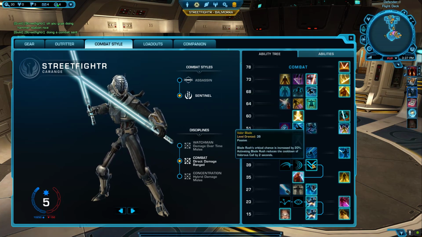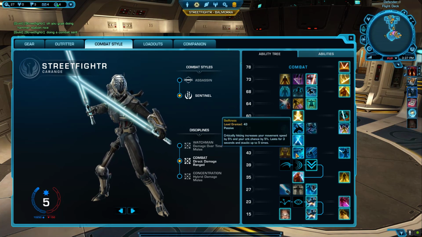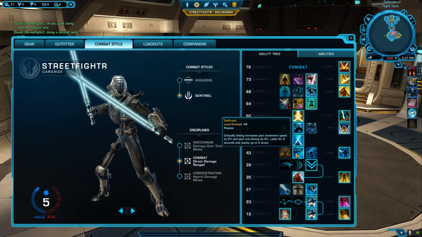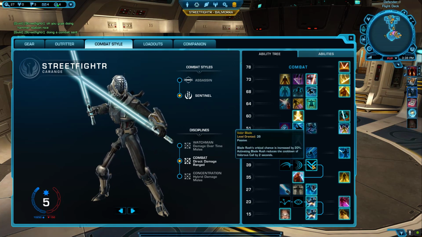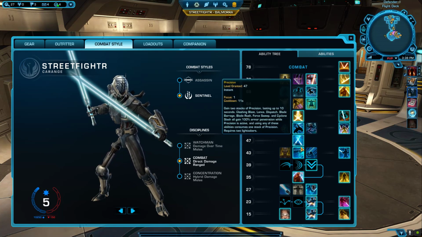In the 39 row here, Valor Blade. Blade Rush's critical hit chance is increased by 20%, and activating Blade Rush reduces the cooldown of Valorous Call by 2 seconds every time you use it. Having this extra 20% on Blade Rush synergizes very well with the next talent that we're going to take, which is Swiftness. Critically hitting increases your movement speed by 5% and your crit chance by 5%. Lasts for 3 seconds and stacks up to 5 times. So if you're spamming Blade Rush, you have a very high chance of increasing the stacks from Swiftness, which will then give you more movement speed and more crit chance, which is more damage and more uptime.